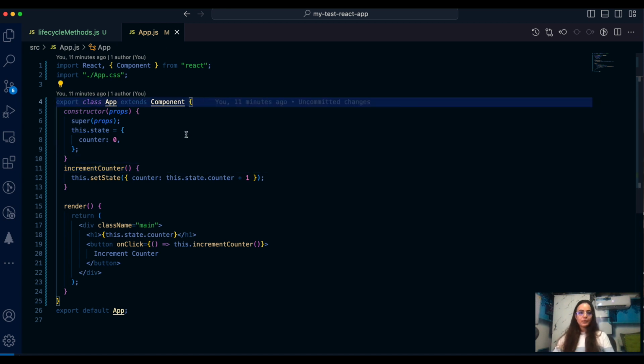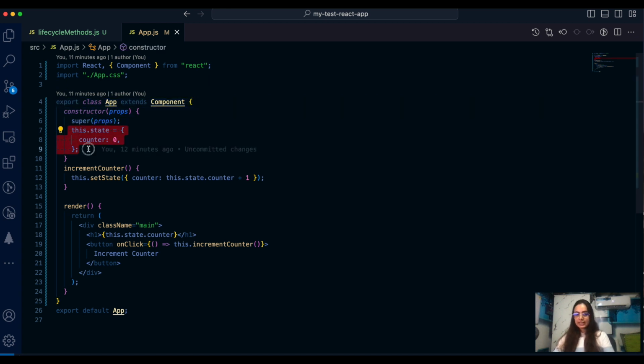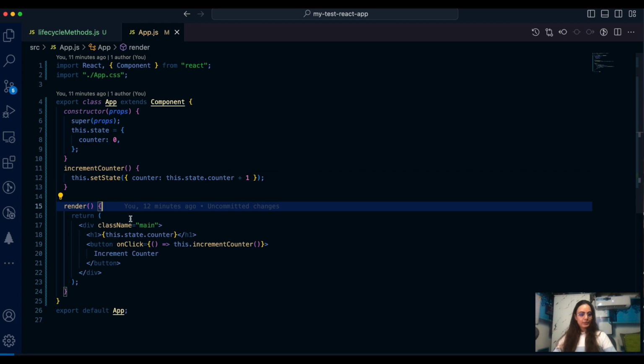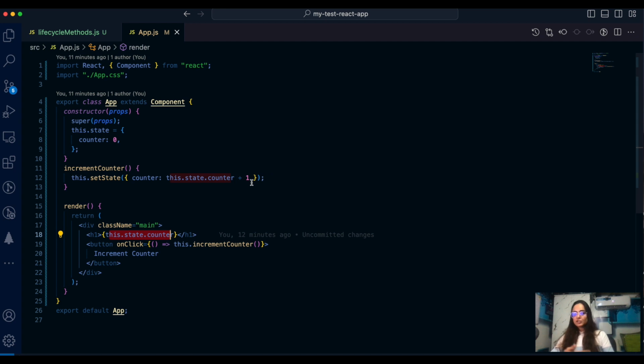This is basically a class component, your app.js. It has a constructor taking a prop, initializing a state, and we have a counter, a very typical example, and a method which is incrementing the counter. And in our template, we have nothing but a counter which is displaying its current state, and a button which is going to increment the counter. It is going to call this method, and this method is going to set the counter to whatever it is, plus 1. Simple. Again, we are not using any lifecycle methods here, but still it has two methods, right? It has constructor and it has render.